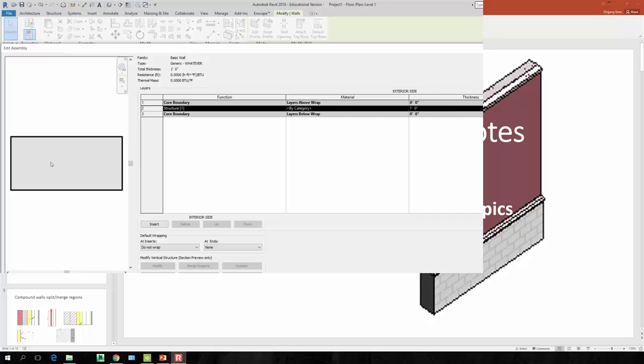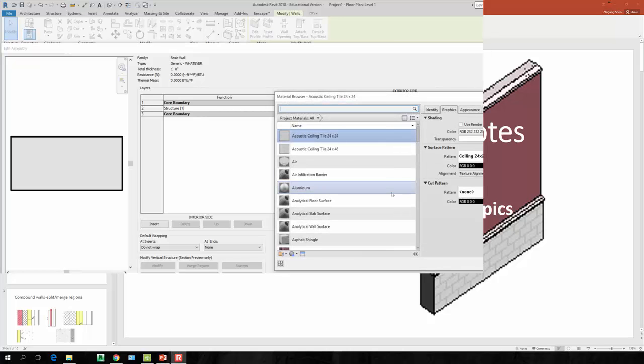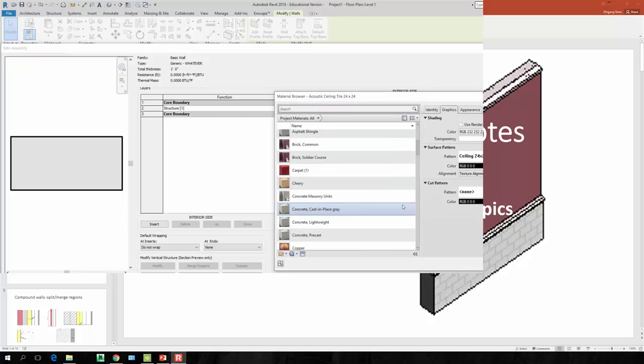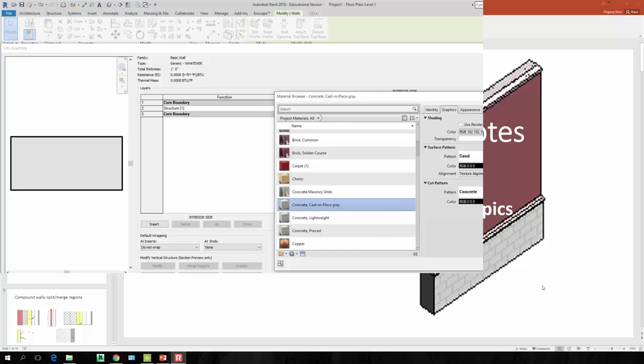Let's go and change the structural part to concrete, cast in place.